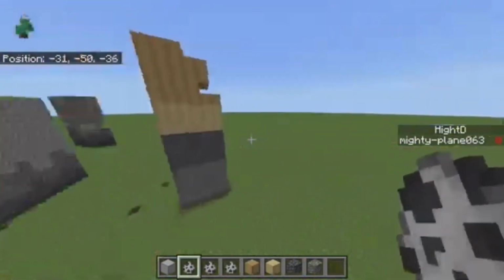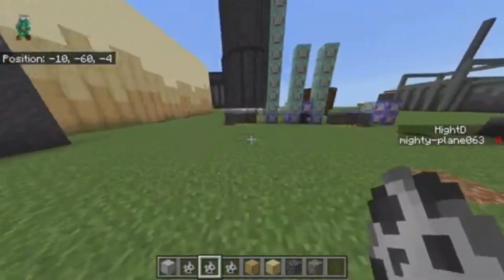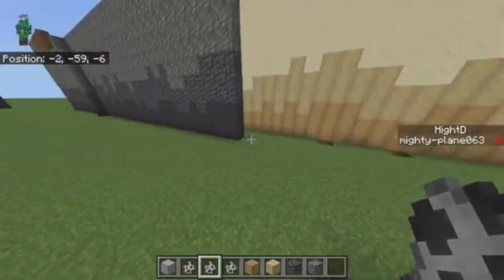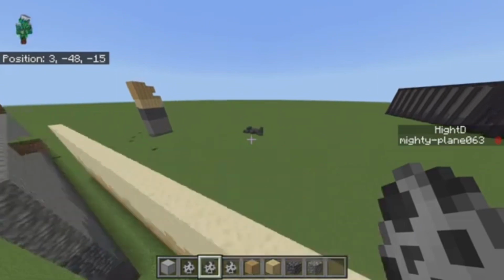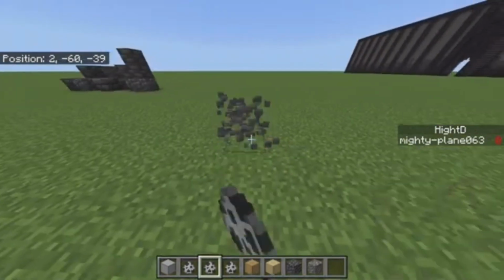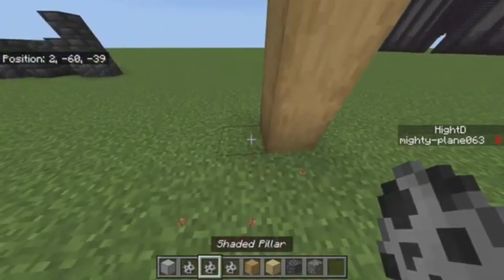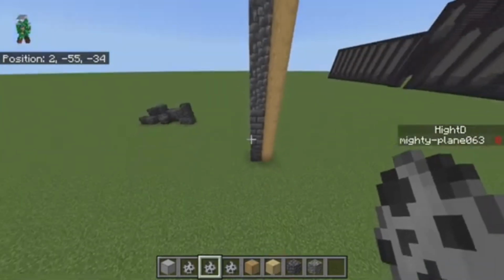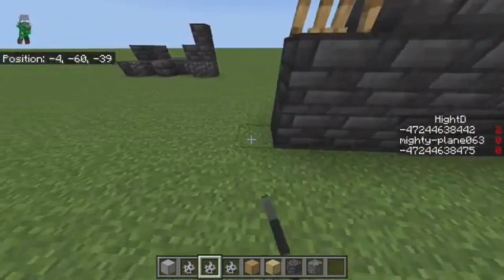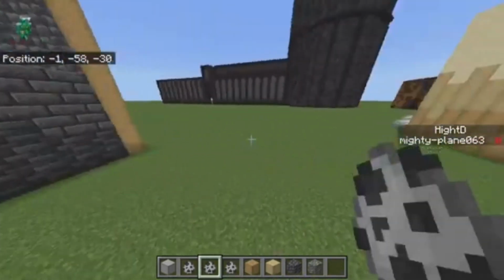Then after that, we have a shaded pillar. And this shaded pillar, you can change the shade however you want by using this right here. So right now it's set to this. So this also has to have a set height for it. Right now it doesn't have any blocks right next to it, so it will only place one block like this. But if we set a height for it like this, place this down, it will start shading in a more automatic way, but it's still randomized, but it has more of a system, as you can see right here.